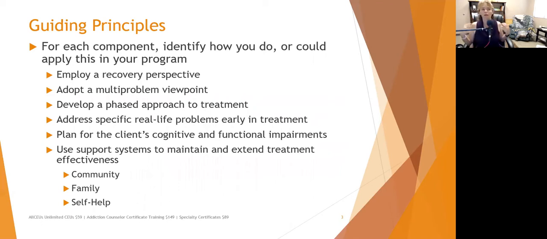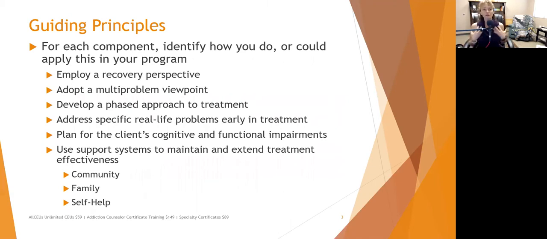We need to address specific real-life problems early in treatment. You can talk about meta concepts and you can talk about self-esteem and all this other stuff, which is great. But when people come into treatment, they're motivated. They are sick and tired of being sick and tired, whether it's from addiction or mental health or physical issues, whatever. They are there because they are ready to feel better. So we need to figure out, okay, what was different when you felt better before, and how can we help you start feeling better now? Or what are the top 3 things that you really want to focus on changing right now? Those are the real life issues.